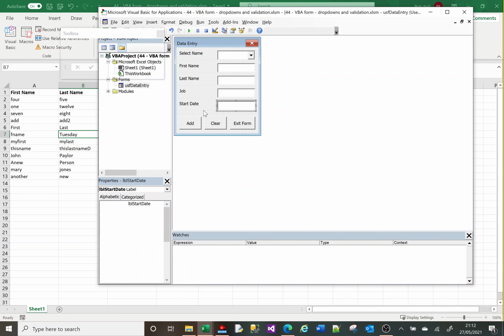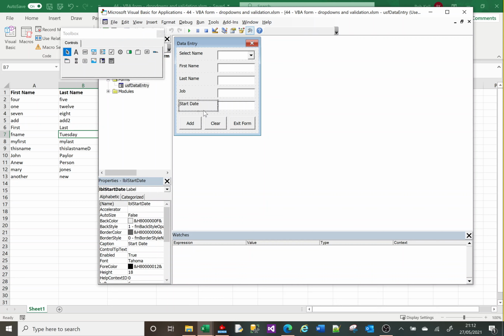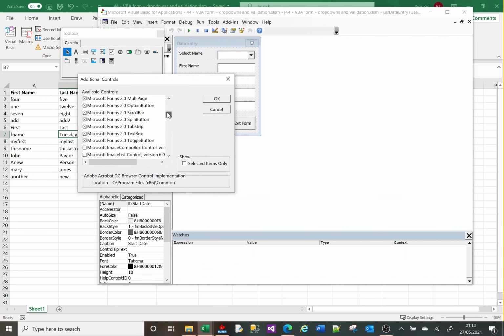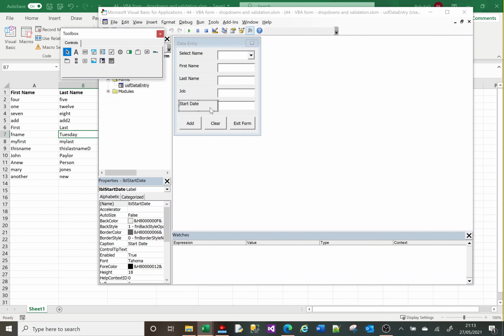Okay. Now what we want to do, kind of a limitation at the minute in Excel, depending on your version of Excel, is there's no date picker that you can select in here. If you right click on this bit of the control box here of the toolbox, you can click on additional controls. You get another box pop up, and it gives you options of different controls that you can choose to add to this menu here. And like I said, depending on your version, you might have something called Microsoft Date and Time Picker. I don't in this version of Excel, so we're going to have to deal with things in a different way. So I cancel that.